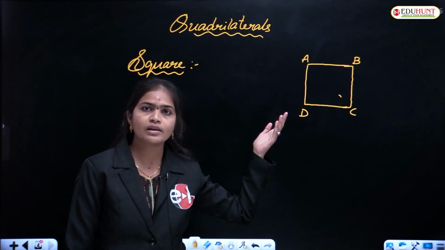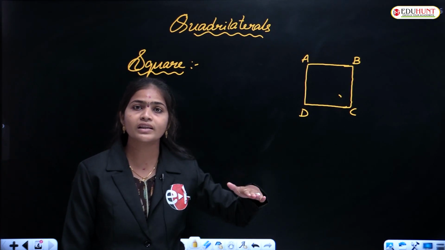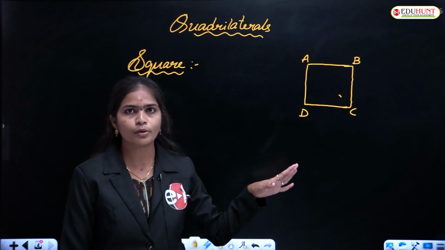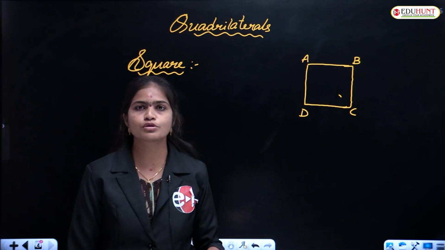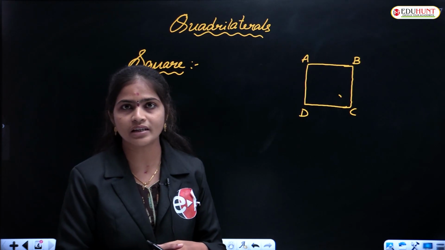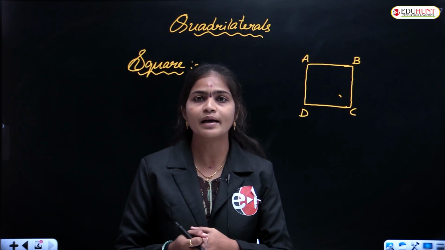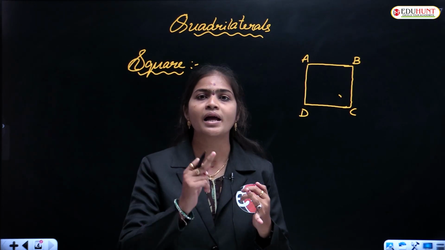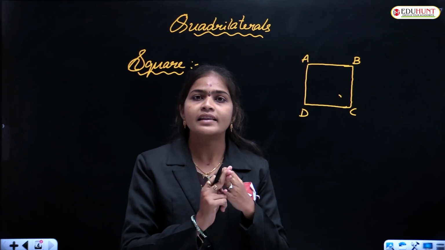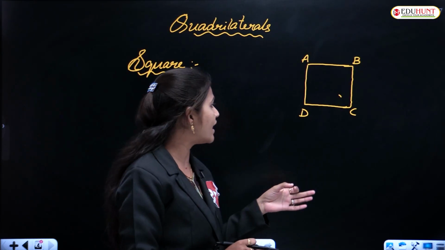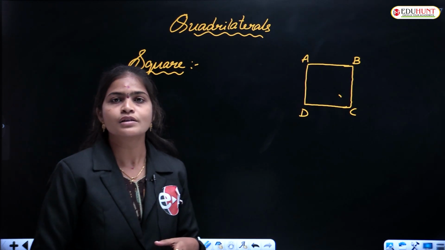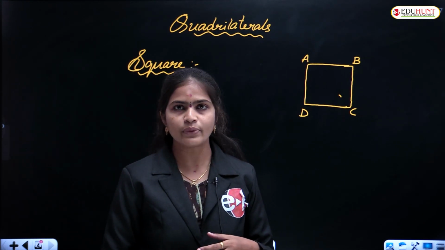Rhombus properties are also related to a parallelogram. Along with that we have two properties. Those three properties also belong to a square. So that's why, before going on to read about the square, you have to learn the properties of a parallelogram, the properties of a rectangle, and the properties of a rhombus. Then only you can simplify the problems related to a square. Is it clear, children? So this is about the square.